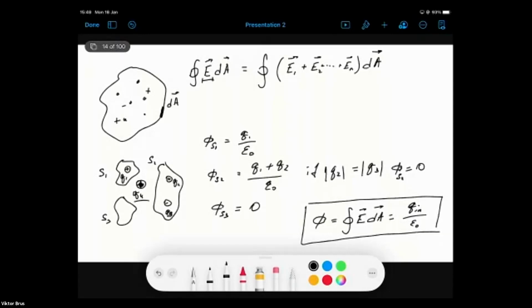So first would be that the value of the electric field should be constant over a portion of the surface. Another condition is that electric field vector and dA vector should be parallel or perpendicular to each other, also for a portion of this closed surface. And one more, that electric field is equal to 0 over a portion of the closed surface.